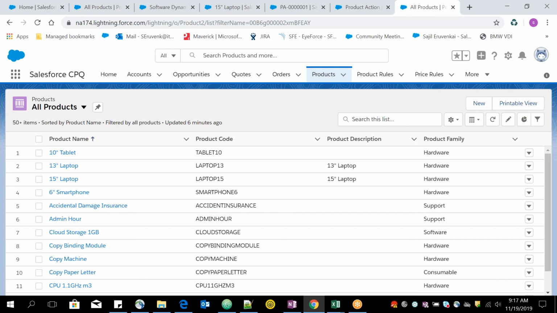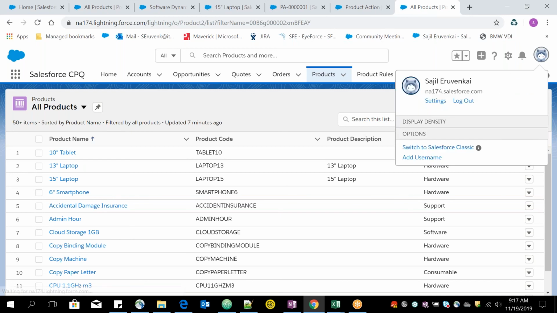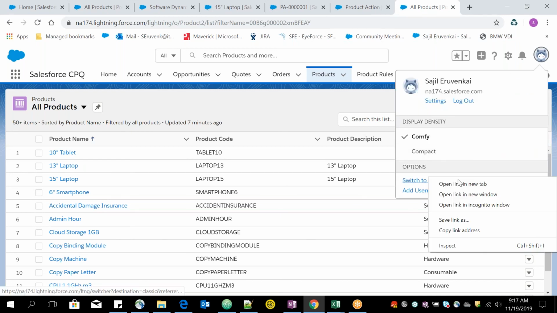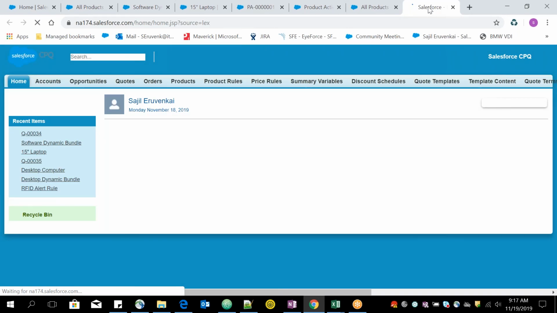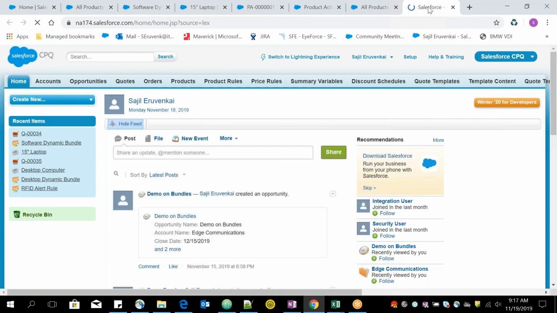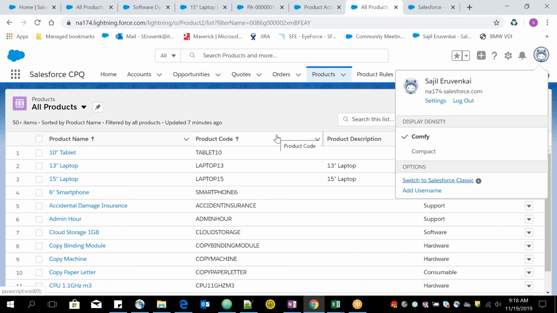And Lightning is nothing but a feature in Salesforce. This is the Lightning UI. Before Lightning was introduced, there was a Classic view, which was a very standard UI. In Lightning you have a better look and feel, and you can create a lot of Lightning components based on the requirements.